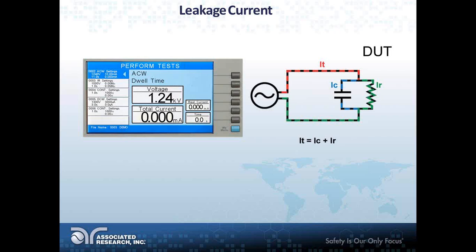And the assumption here is that if the insulation of a product can withstand the high voltage being applied to it without breaking down, we can assume that during its life cycle, the insulation will hold together and protect the user from getting shocked. So that was a quick overview of what the Hipot test is.